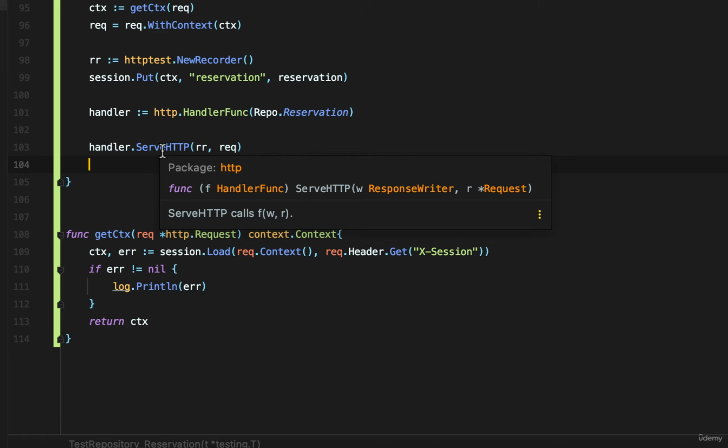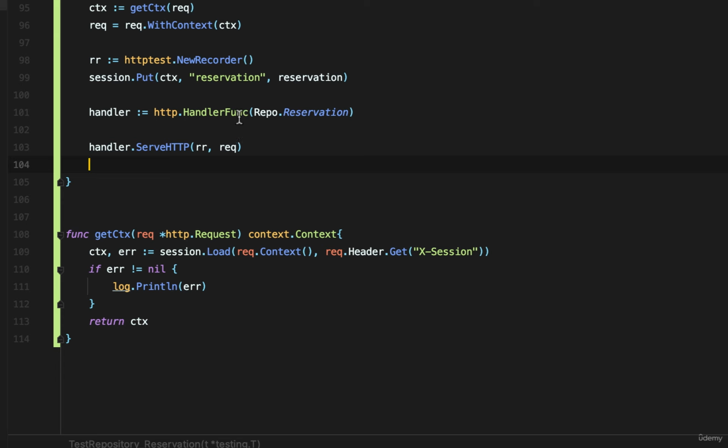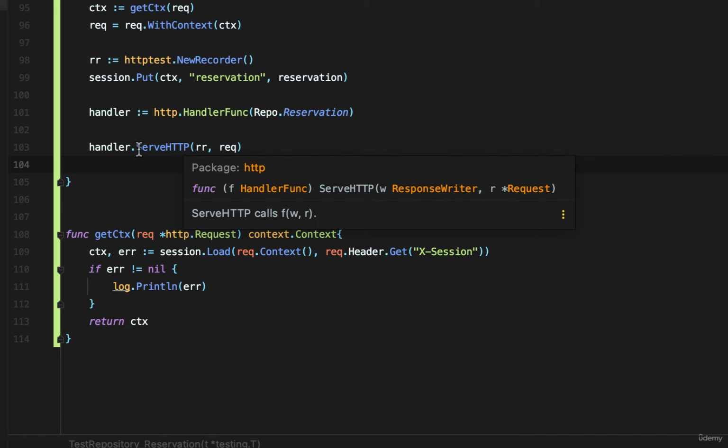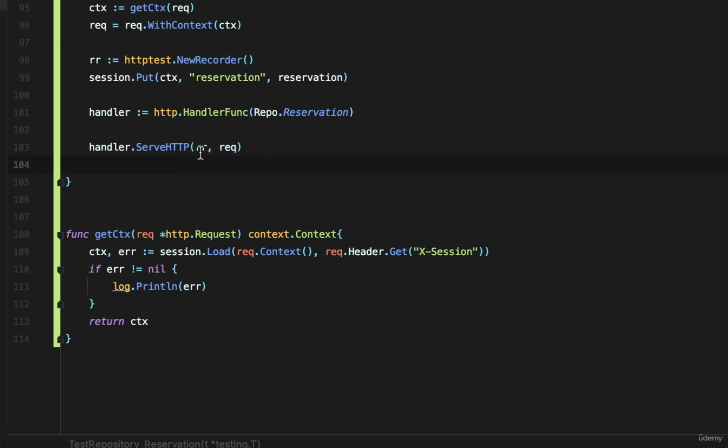Simply because I've built a request, put that session variable reservation into the session, cast my reservation handler into a HandlerFunc, now it has ServeHTTP, because that satisfies all the functions necessary to become something that actually acts as a web server. So I don't even need my routes for this test, so I never call getRoutes at all. Instead, I'm building it manually, calling this directly by calling handler.ServeHTTP, passing it my response recorder, and passing it my request, which has the necessary session information in it.